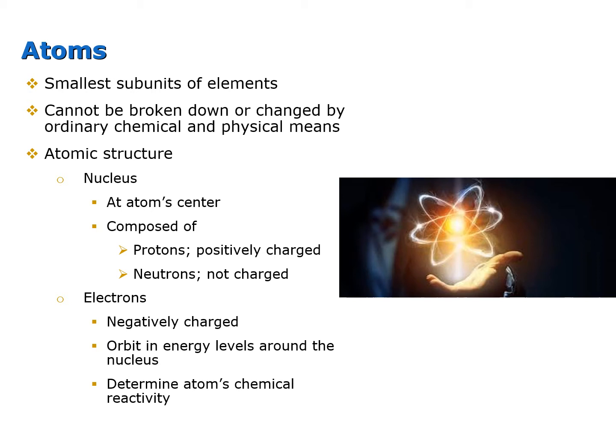If you want a good representation of the atom structure, think about our solar system. It's pretty much the same, with the nucleus as the sun at the center and the planets as the electrons gravitating around the nucleus. Those electrons will define the chemical reactivity of each of those atoms.